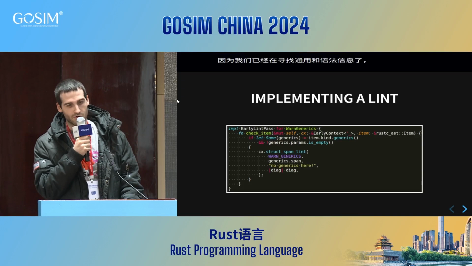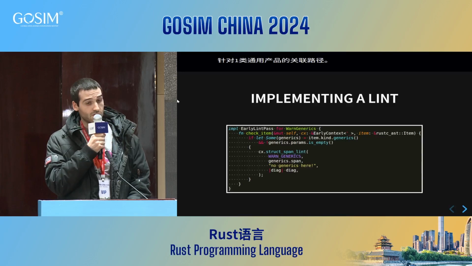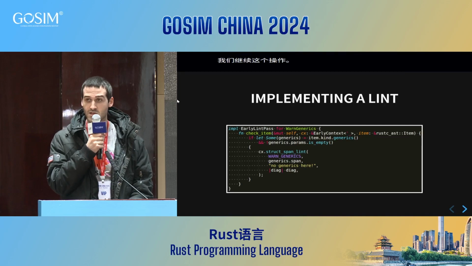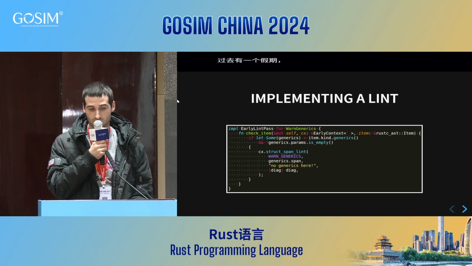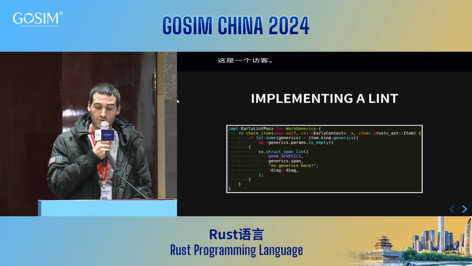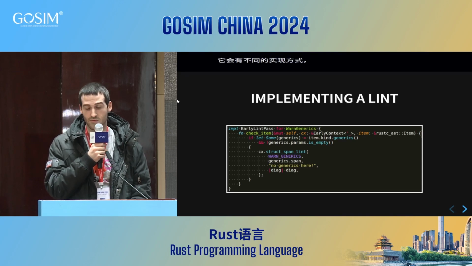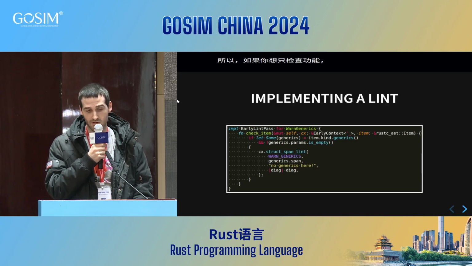So now, remember the empty lint implementation? Now we have one item. What you need to understand is that the early lint pass and late lint pass, because there are two of them, are following the visitor programming. It's a visitor. So if you don't implement something, it has a default implementation and will basically do nothing. So if you want to only check for the function, you will take a look at check_fn. If you want to look at any item, you will check check_item. If you want to look at crate, you check check_crate.